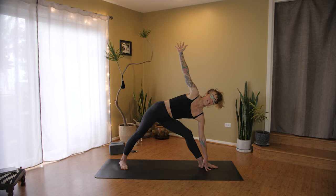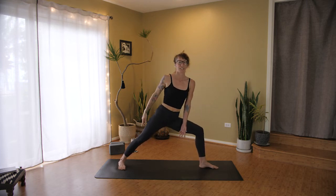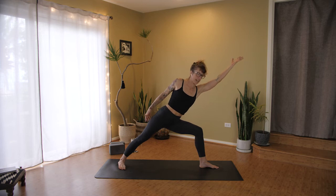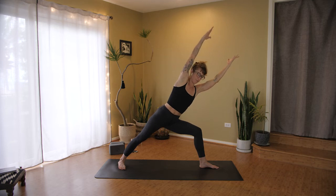Good. We're going to bend our left knee, come on up. Okay, press that back heel to the floor. Float your left arm so the body's leaned at an angle, kind of matching the back leg. I'm going to reach that left arm out. Tuck tailbone towards the back heel, and if the core strength is there, reach both arms overhead. Breathe.